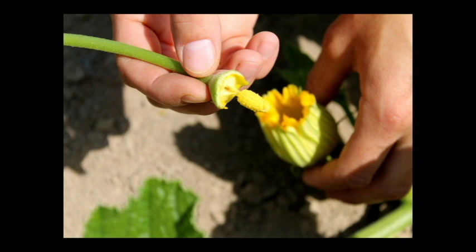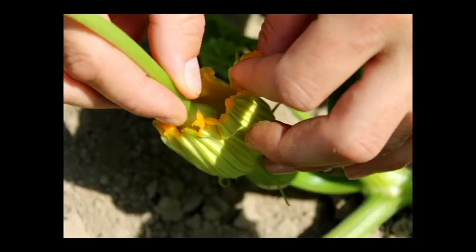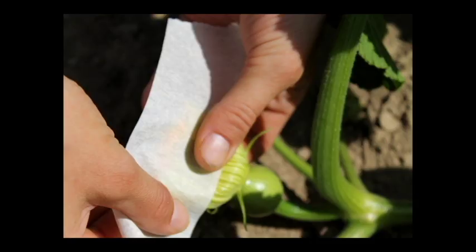The exposed stamen should be dripping with bright yellow fluffy pollen — that's exactly what you want to see. Once you've got that exposed, carefully rub the stamen over the pistil in the female flower, transferring as much pollen as possible, then repeat this with the remaining males. When the three males have been used, tape the female blossom closed and label it — you don't want to put all this work into a fruit and then not remember it. Tape the flower closed in the same manner as the males, but use a more delicate touch. At this point don't press too hard and don't twist the flower.